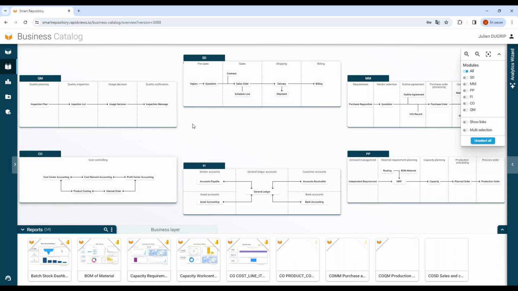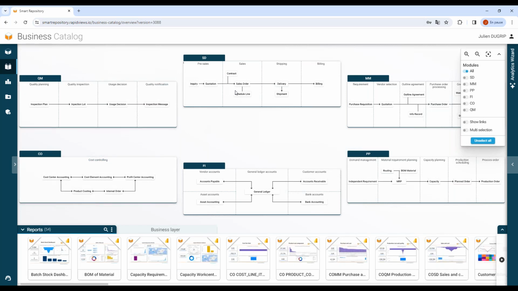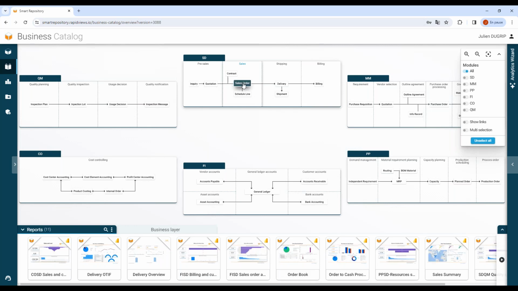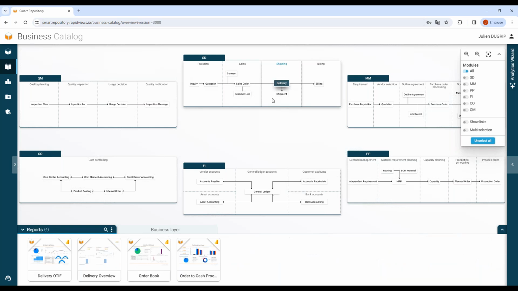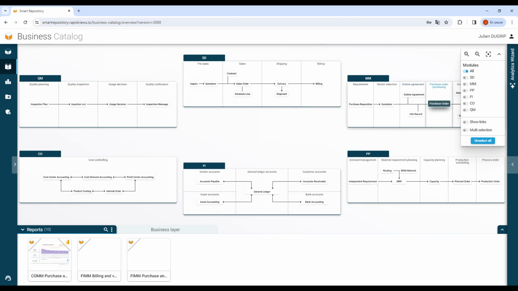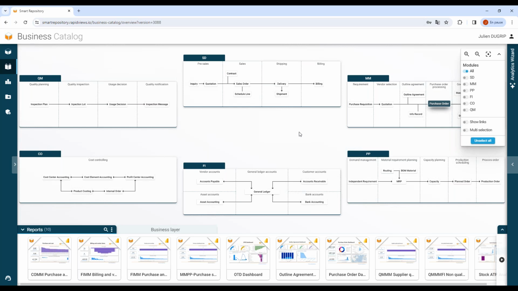If I go back to the reports, I can decide to select and focus on the sales order bricks. On the sales order bricks, the repository filters on 11 reports. If I switch to delivery, the repository shows me 4 reports based on delivery data. If I switch to purchase order in the MM module, I have access to 10 reports based on purchase order data.